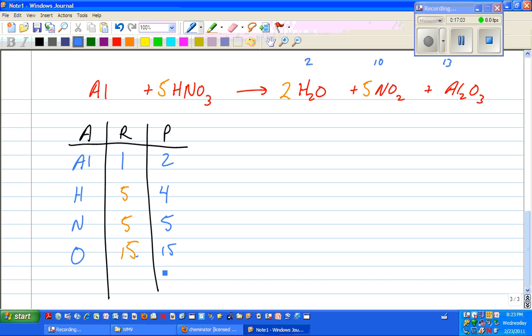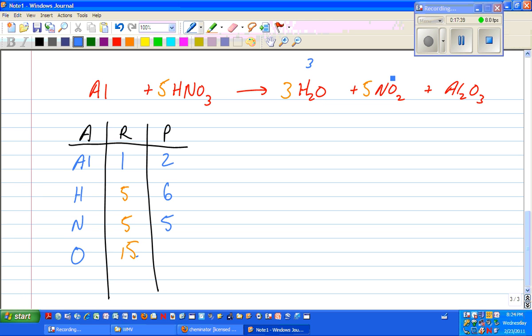And my hydrogens still aren't fixed. So I got to fix my hydrogens. I'm going to make that a 3. Oops, I keep the colors the same. Get rid of this scratch work up above here. So that's going to affect my hydrogen and my oxygen on this side. So let's see here. That gives me 2 times 3 is 6 hydrogens.